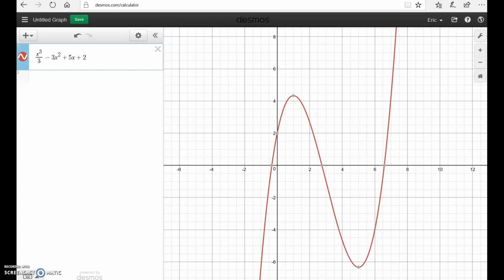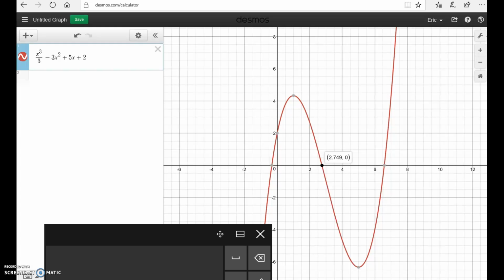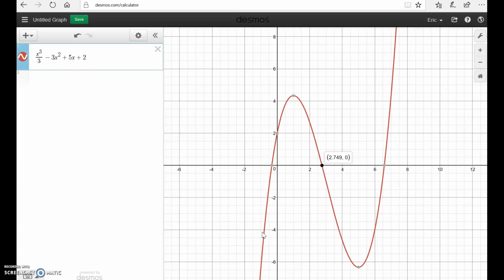So in order to find the total distance traveled, we have to break up the integral into 2 spots. So we're going to integrate from 0 up till this point, and you all can use your calculator. I'm just using Desmos, it's right here. The time where the velocity switches from positive to negative is 2.749. So I'm going to set up one integral and integrate the velocity from 0 to 2.749, and then I'm going to add a second integral that integrates from 2.749 up to 6, and that's going to give me the rest of the area. That'll turn out to be a negative number, but we'll just make it positive.